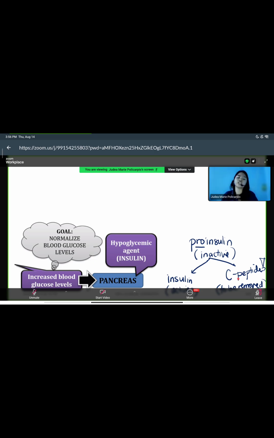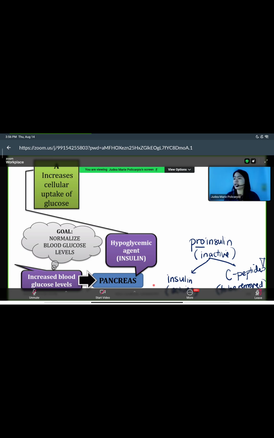So I think nandiyan na sa notes natin, no? Laging tatandaan, insulin, gagawin muna nila yung kanilang plan A. Ano daw pala ang plan A ng insulin natin? Ano daw pala yung kauna-unahang gagawin ng insulin natin para mapababa? Plan A, they will first have to do the alin? Magpe-perform daw sila ng plan A. They will increase the cellular uptake of your glucose.